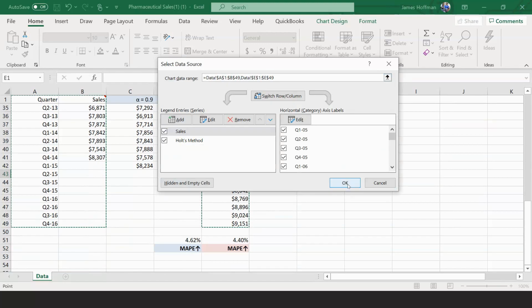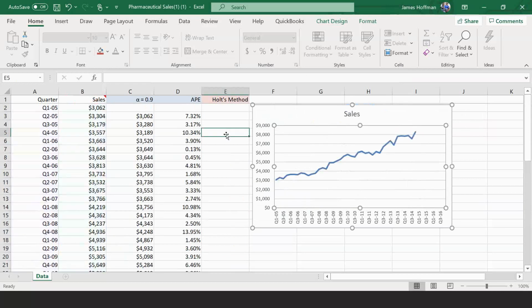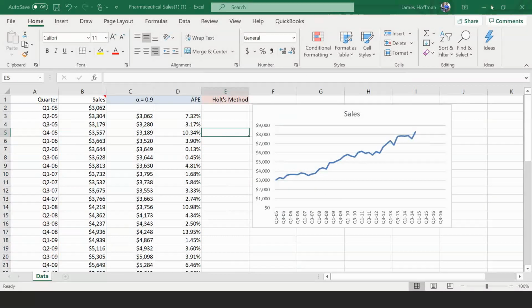I can do it again. We'll start with the charts that we already made. Does everybody have the chart from step one? I can do the chart again too, just in case.